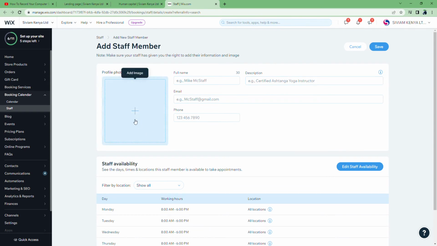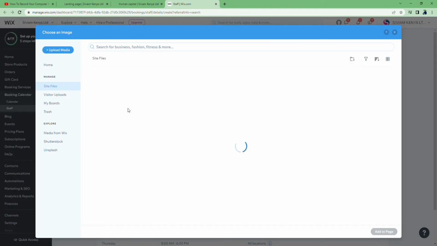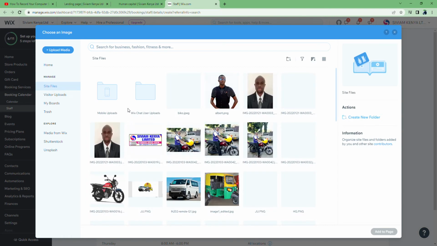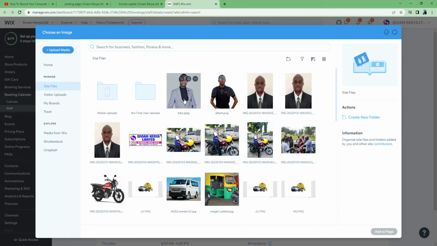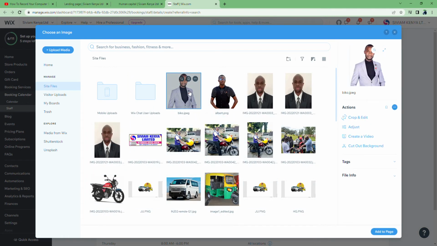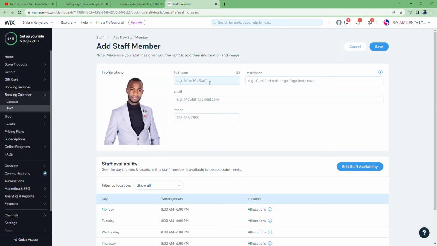For example, I want to add one staff. I will first start by adding this particular person's details, starting with the person's image. Let's take, for example, this, that's my brother, and we add the name, and he is a network analyst.